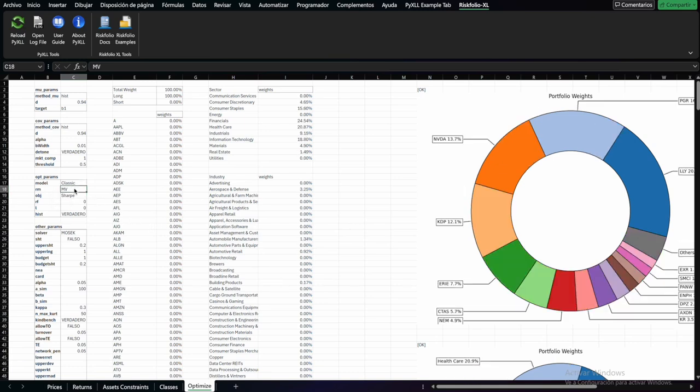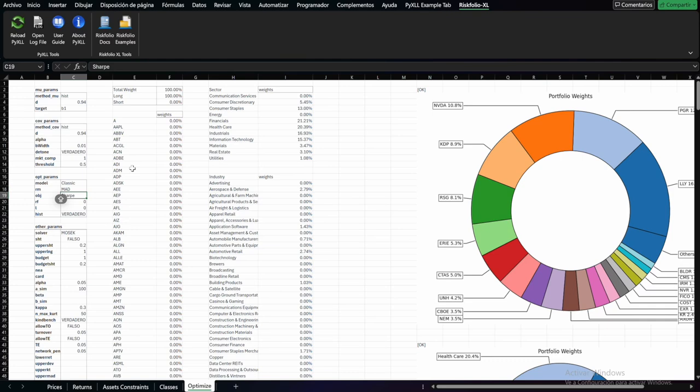Also here we can add another risk measure, for example, the mean absolute deviation. Here is the mean absolute deviation that is closer to the variance. Also, we can use the relativistic value at risk.